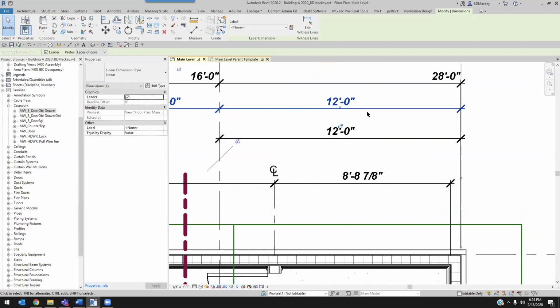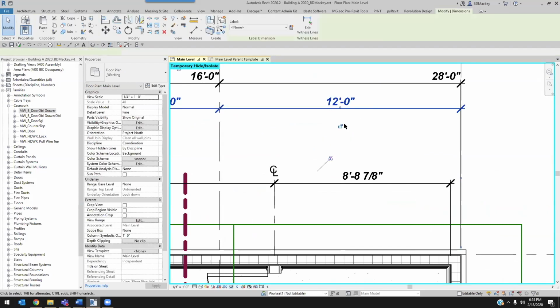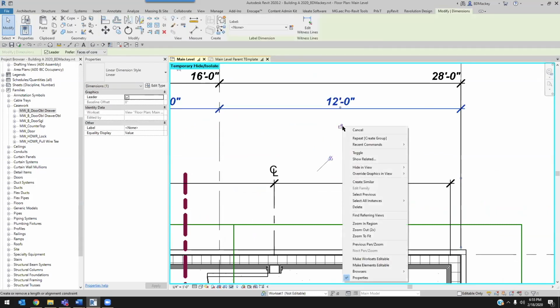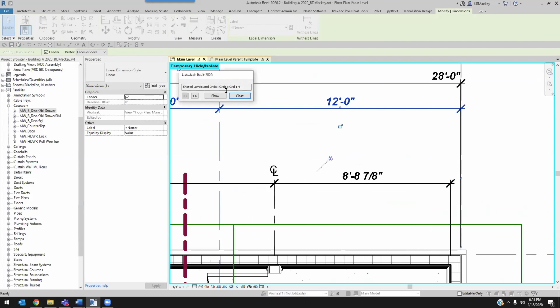I use this often when I'm doing those types of things to right click on this grid, and I'm gonna hide this one because it's gonna keep picking that. And I say show related, and in this case, you think you're just getting the grid. When I come over here, I'm gonna say, oh yeah, it's grid 4, ooh, whoops, and I dimensioned the wall. And you can see it even highlights the wall down here, letting me know what I dimensioned.